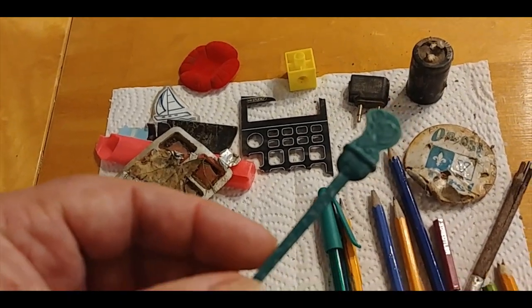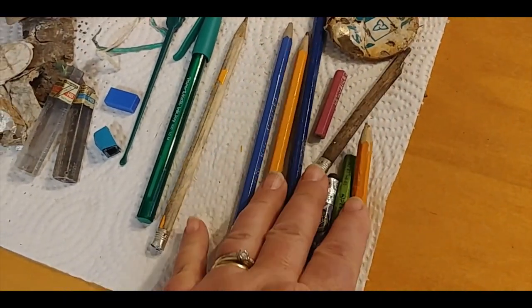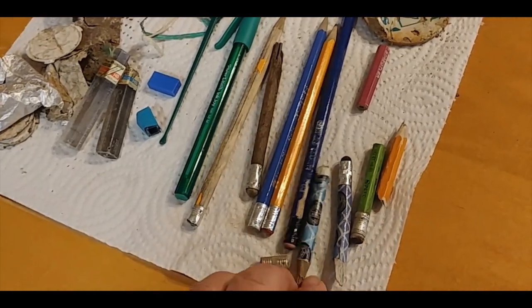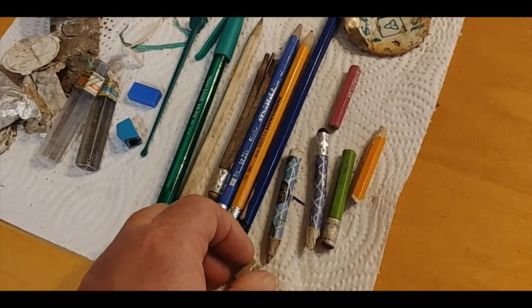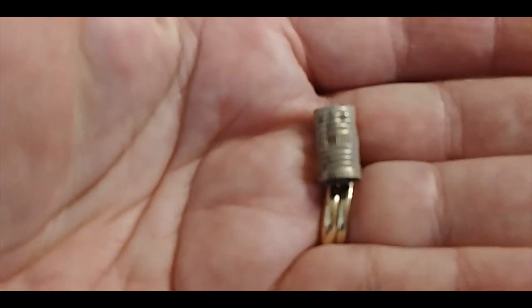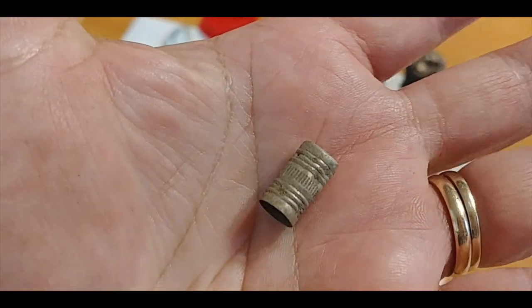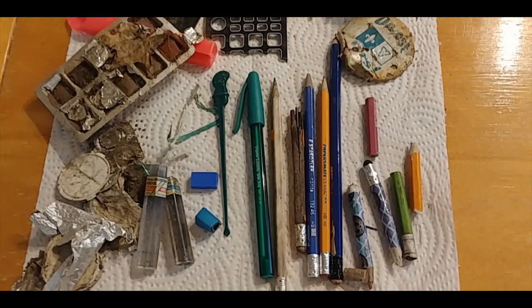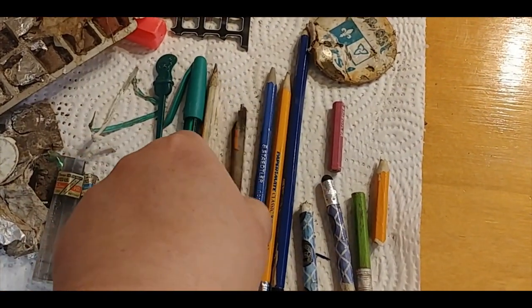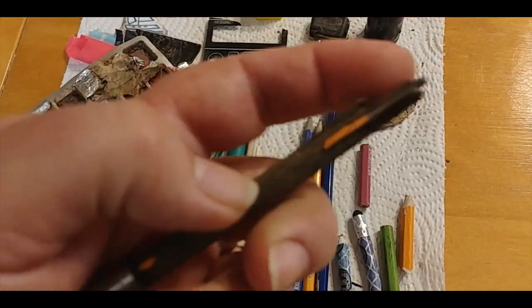This I think is a stick for an ice cream bar. Pen. And so many pencils — these were all in one area of the schoolyard. I don't know if the students were outside drawing, maybe doing an outdoor art class. No idea, but look at them all. And of course the schoolyard find: the pencil eraser end — boy, do those ring up loopy. They have the craziest, bounciest, wobbliest signal you can imagine. Maybe a couple of those pencils are reclaimable — not this one, though. This one I actually found by the signal off the metal end. This has been down in the soil long enough to have become compost.